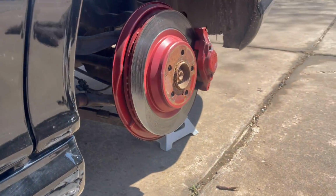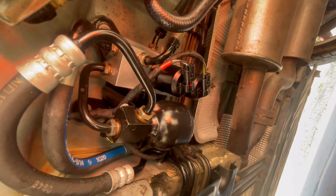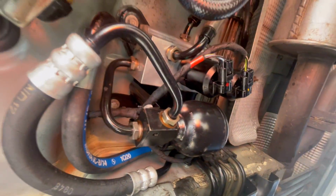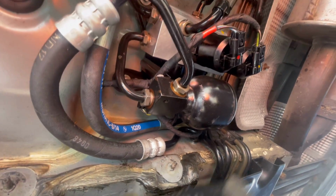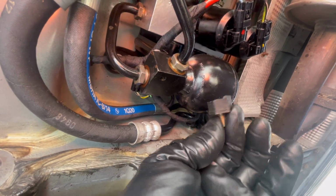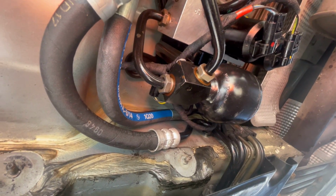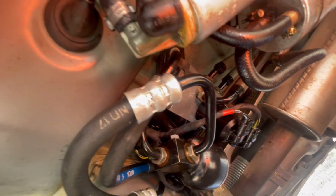I may also do something about the red caliper because that's horrible. Let me show you the work we have just completed. There, isn't she lovely? Isn't she wonderful? That is a freshly rebuilt valve block, and all of the little rubber attachments that kind of hang this thing from the floorboard up there broke, so I put in some screws and it is attached. It is not going anywhere and I am happy.